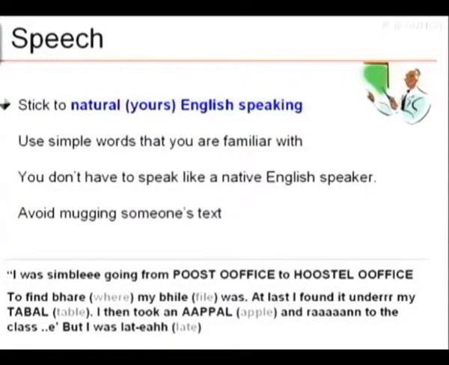No, sir. So do not use words which you do not know. Okay, that can be very embarrassing at times. And then one would think that somebody gave a great talk because he spoke like an American. That's a wrong notion. You are in India, speak like an Indian. And if you can afford to speak like an American, like in call centers, you may want to give it a try.